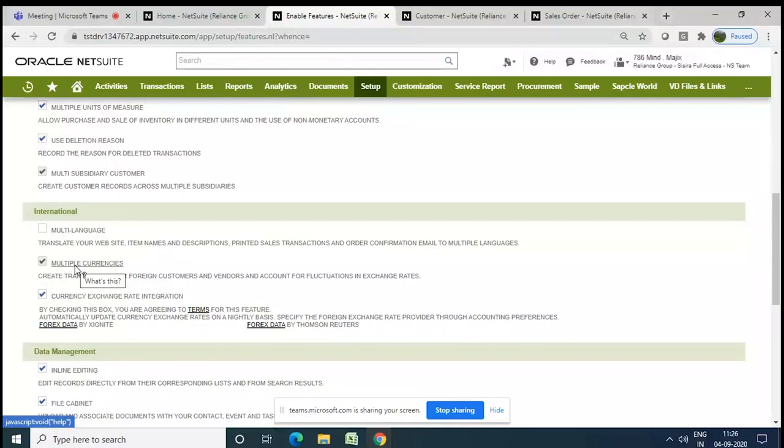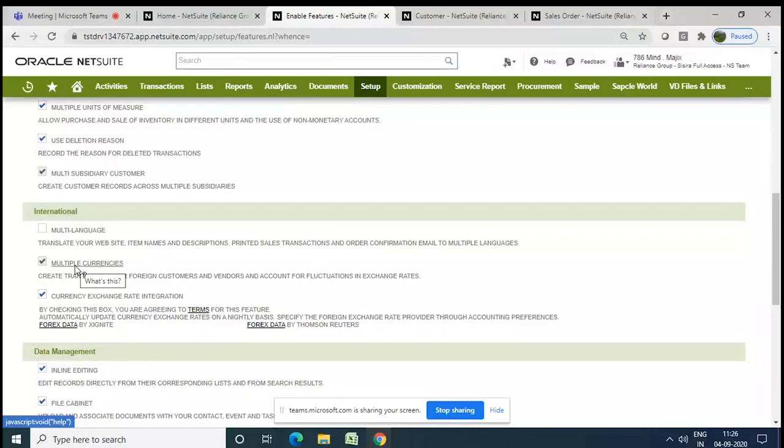Second condition is, let's say we have two subsidiaries, subsidiary A and subsidiary B. Subsidiary A is from the US, subsidiary B is from India, operating in INR. If A wants to procure something from subsidiary B, there could be a transaction between the two subsidiaries as well.